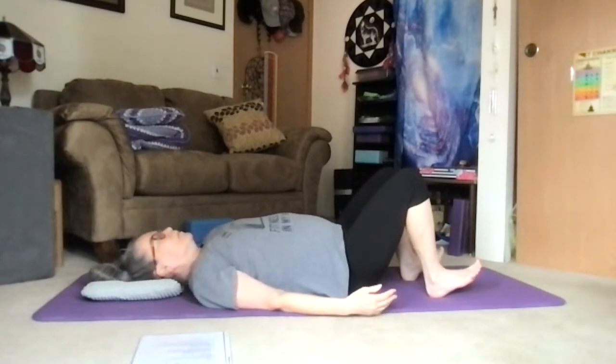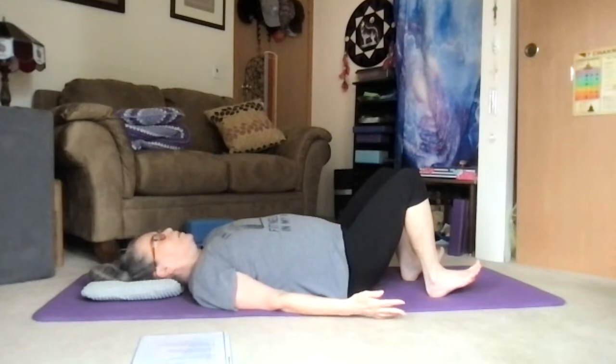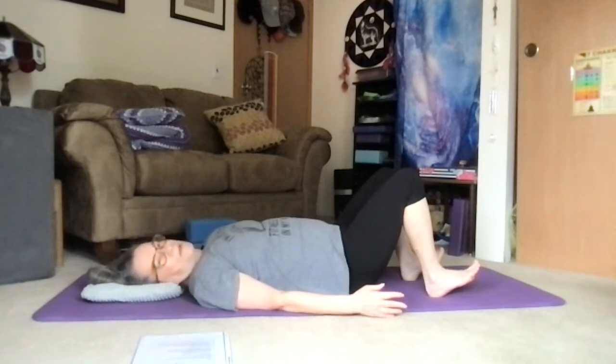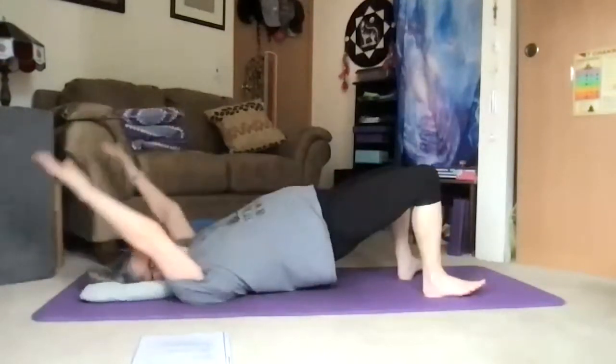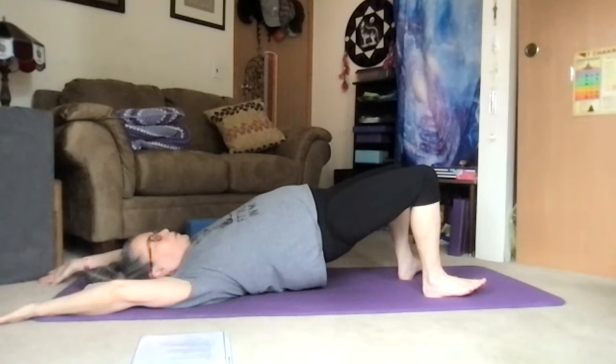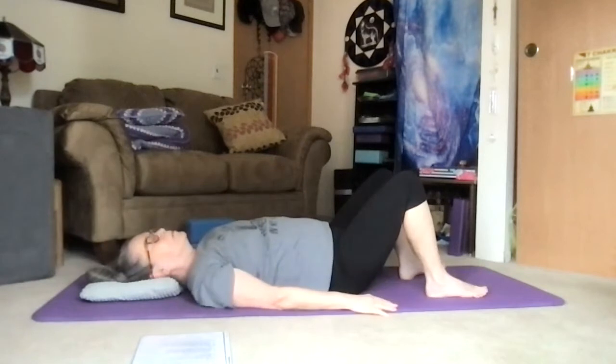Inhale. Exhale. Inhale. Exhale. Last one. Inhale. Exhale. Everything out. Hips come up. Arms come overhead. 1, 2, 3, 4, 5, 6, 7, 8, 9, 10, 11, 12, 13, 14, 15. Inhale, hips come down. Exhale, arms come down.